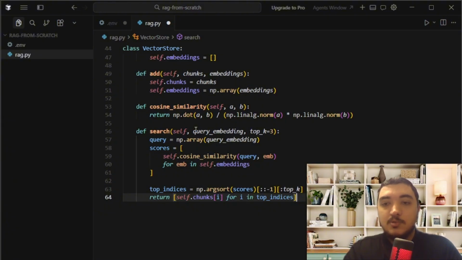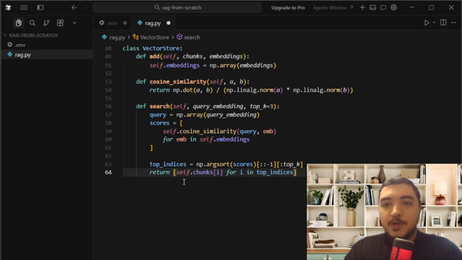And if they point in opposite directions, then it will be close to -1. So for example, when we ask a question, we embed this question, then we compare it to every chunk embedding. And since we have top_k equals 3, we'll return the top 3 most similar chunks. So it's actually a very simple, but really powerful function to have.